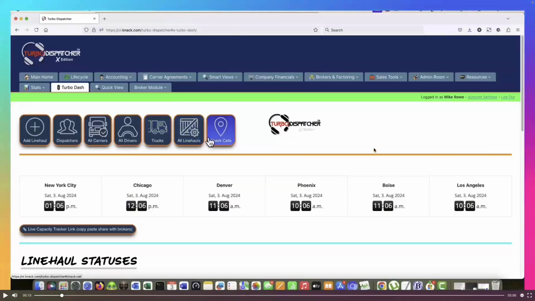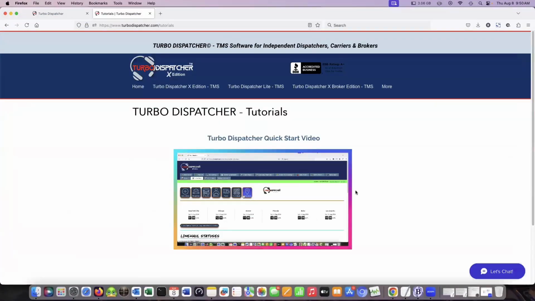Then we provide one-on-one training. So once you're all set up, you've gotten a little bit familiar with how to navigate, you send us an email, say, hey, Jay, I'd like to schedule a tutorial or training session with my team, and we'll all jump on Zoom and go through the process, answer questions and walk you through any questions you have. Perfect. Seems really good.